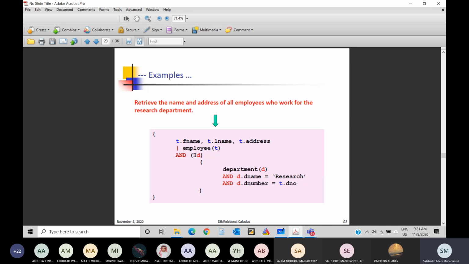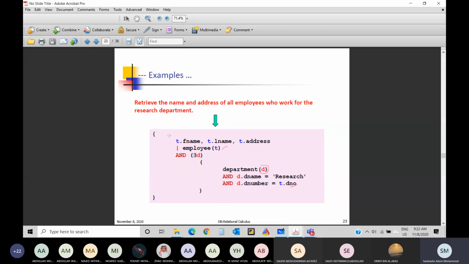D is another row, but this row is in the department table. So he is saying, go to the department table, give me a D, so that D dot name is research and D dot number equals T dot DNO. This is just like exists. We took exists. So there exists a D.